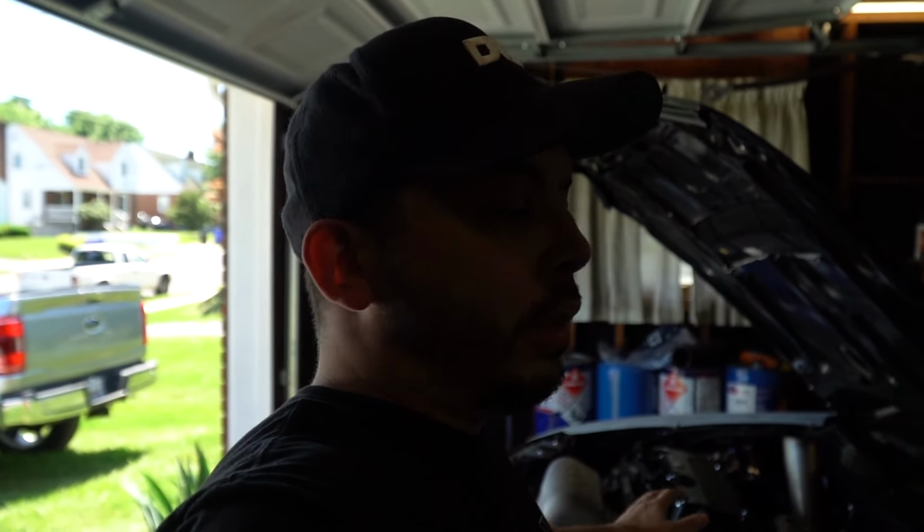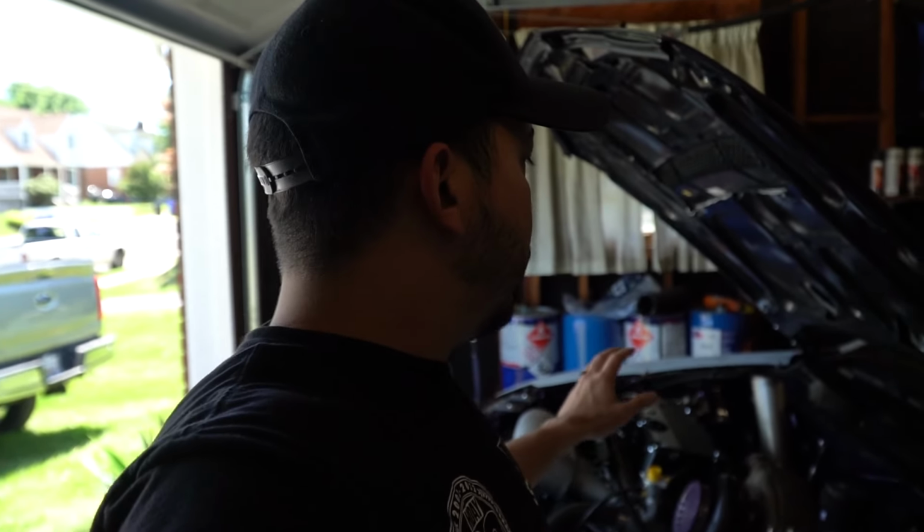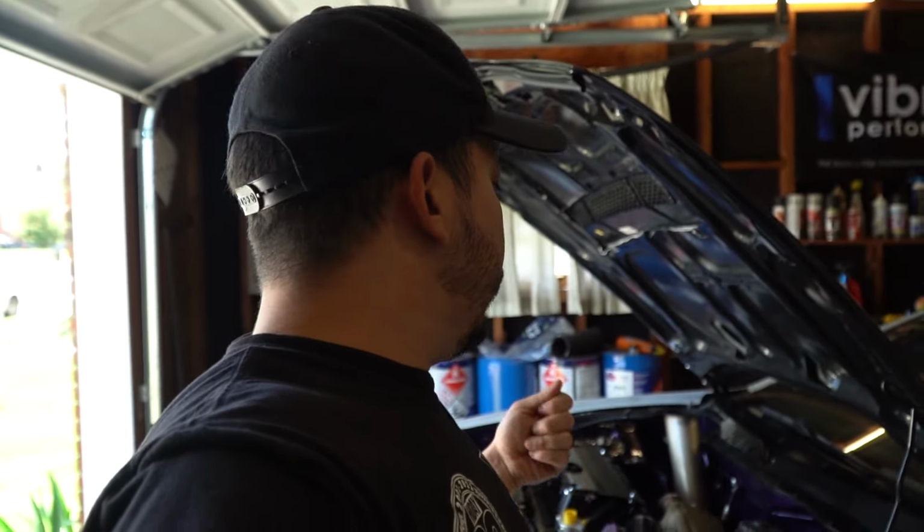So during the process, prior to figuring out that the rear main seal was out, Dustin came over and helped me take a look at the car and see if it was going to be ready. So we went ahead and primed the motor, went to start it. It was extremely lean. So I pulled the injectors and sent them out to Fuel Injector Development. They were amazing. They went through, cleaned them, everything else. So the injectors are now flowing at 2,000 CCs. So those are good.